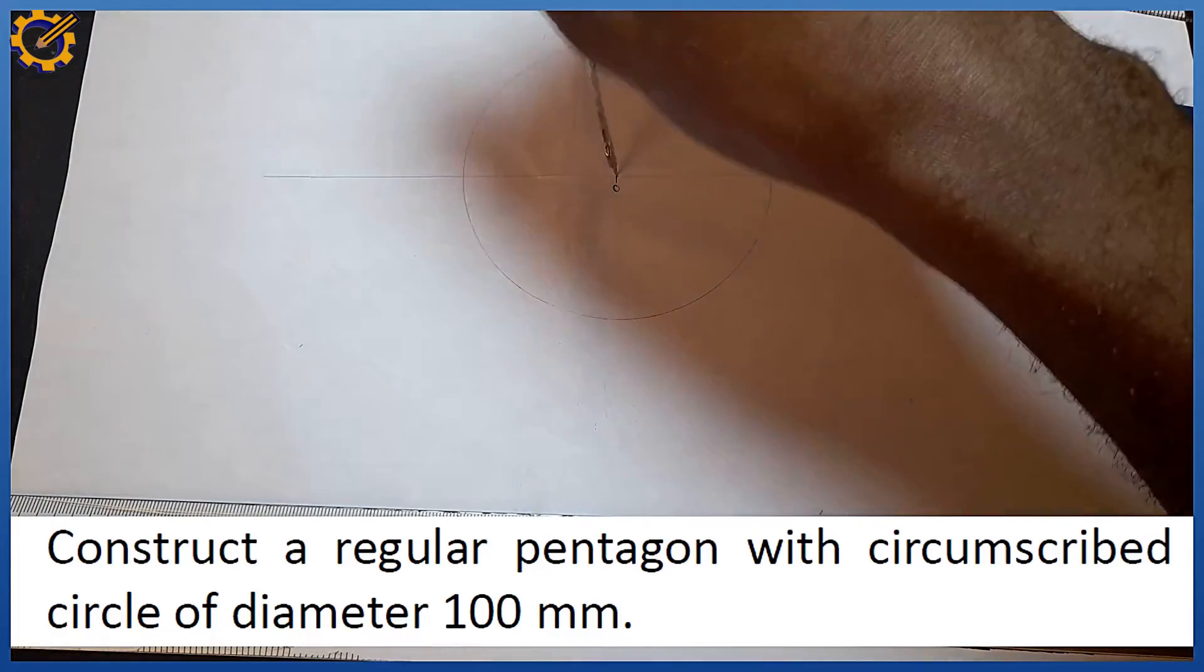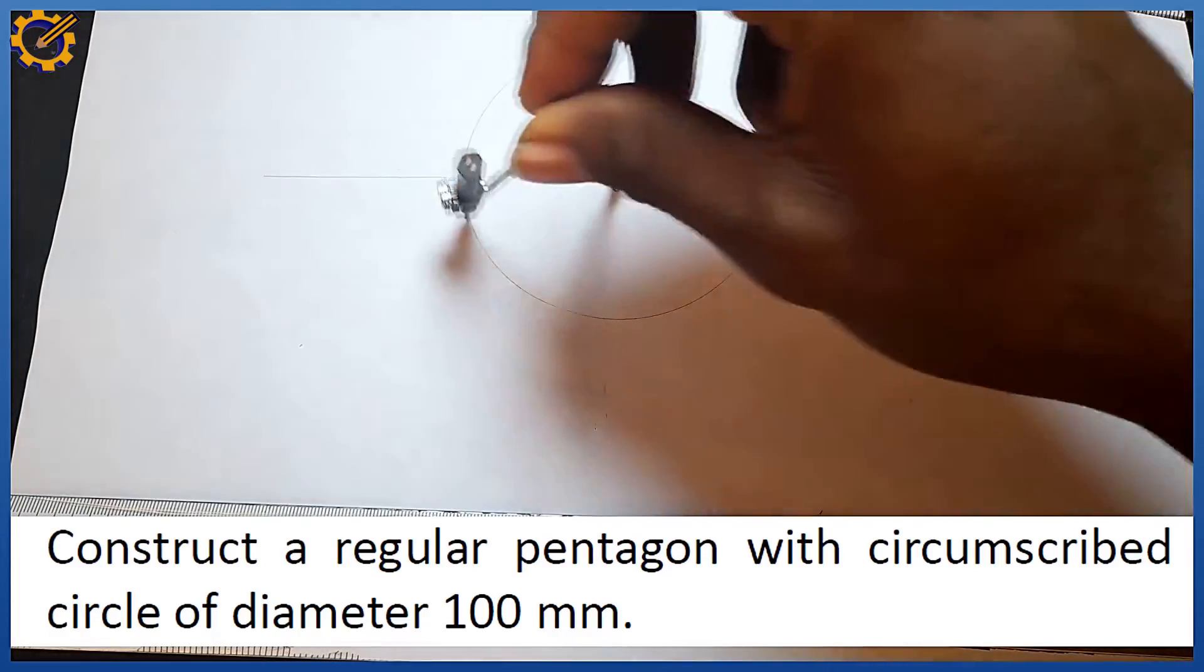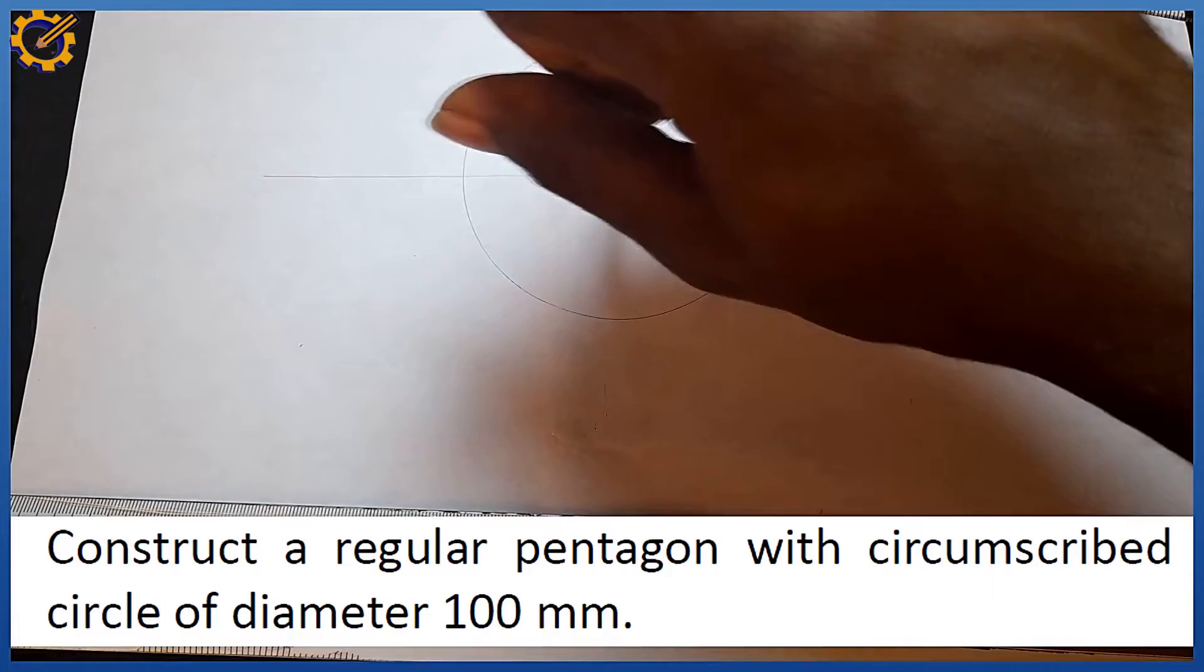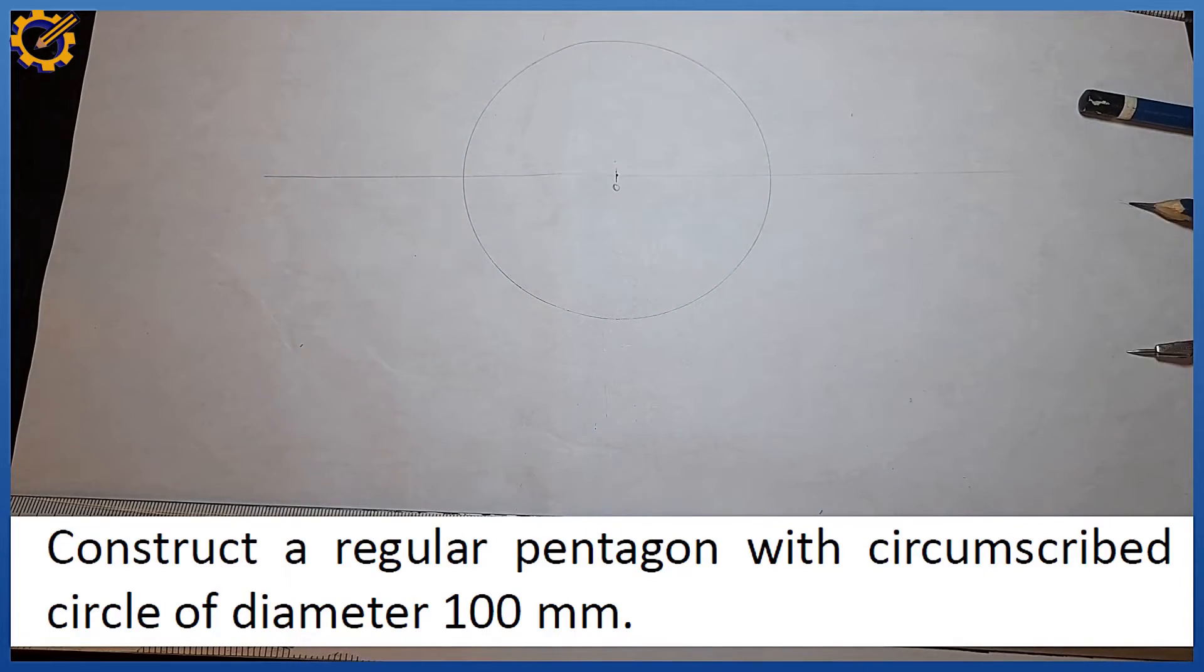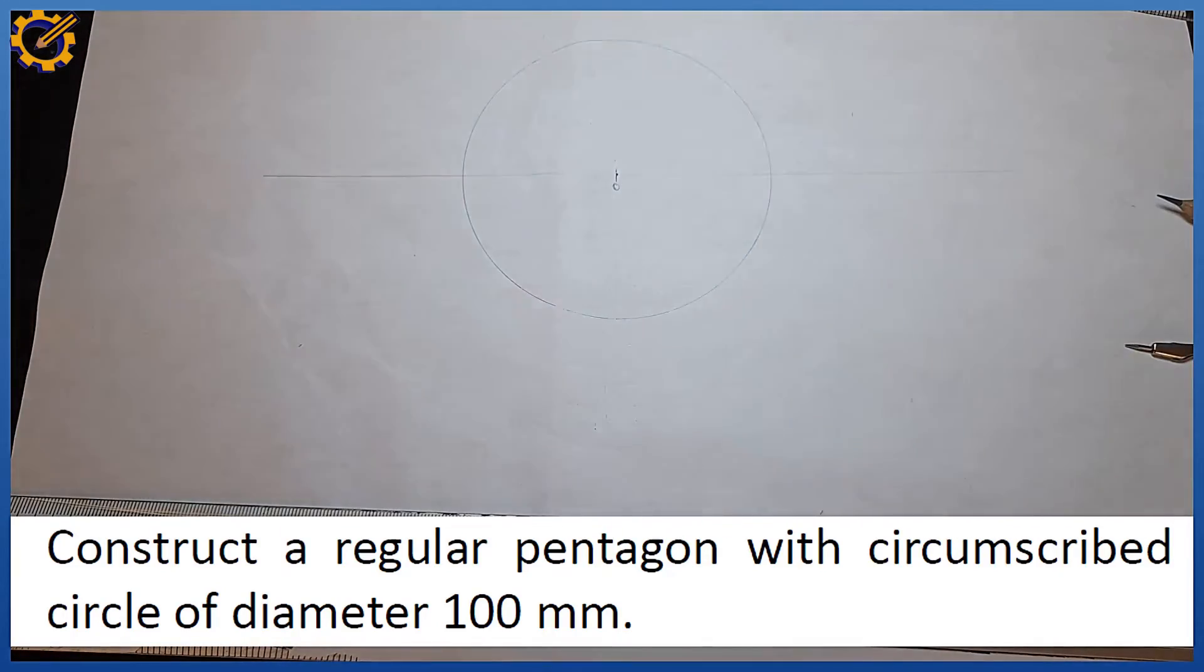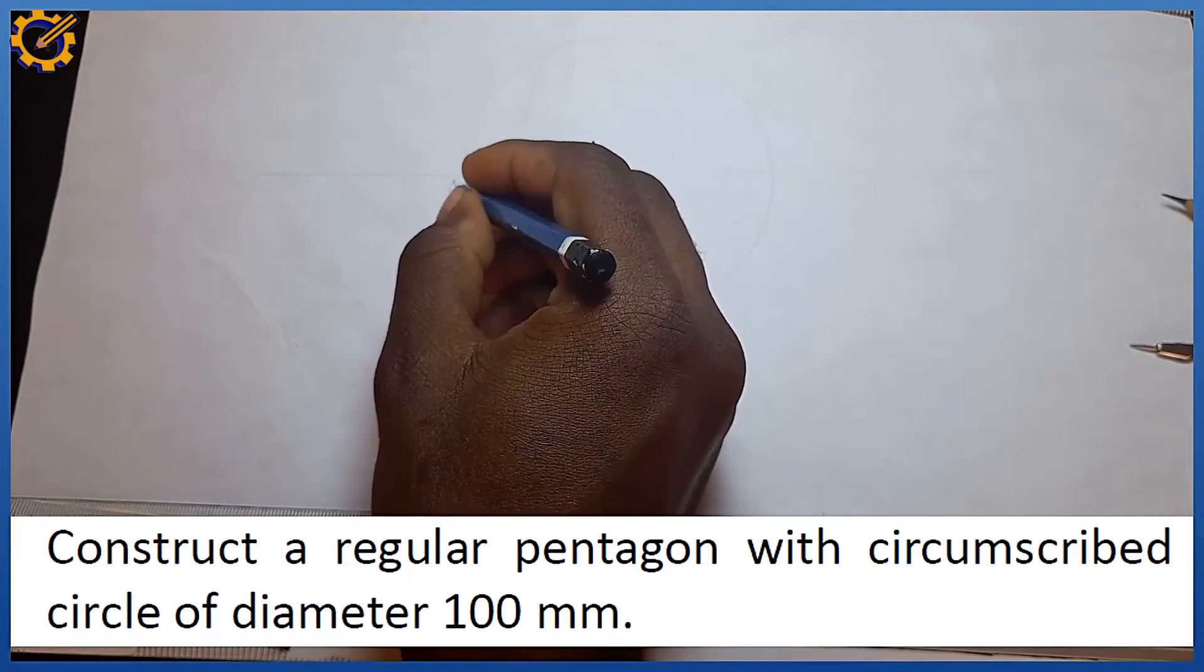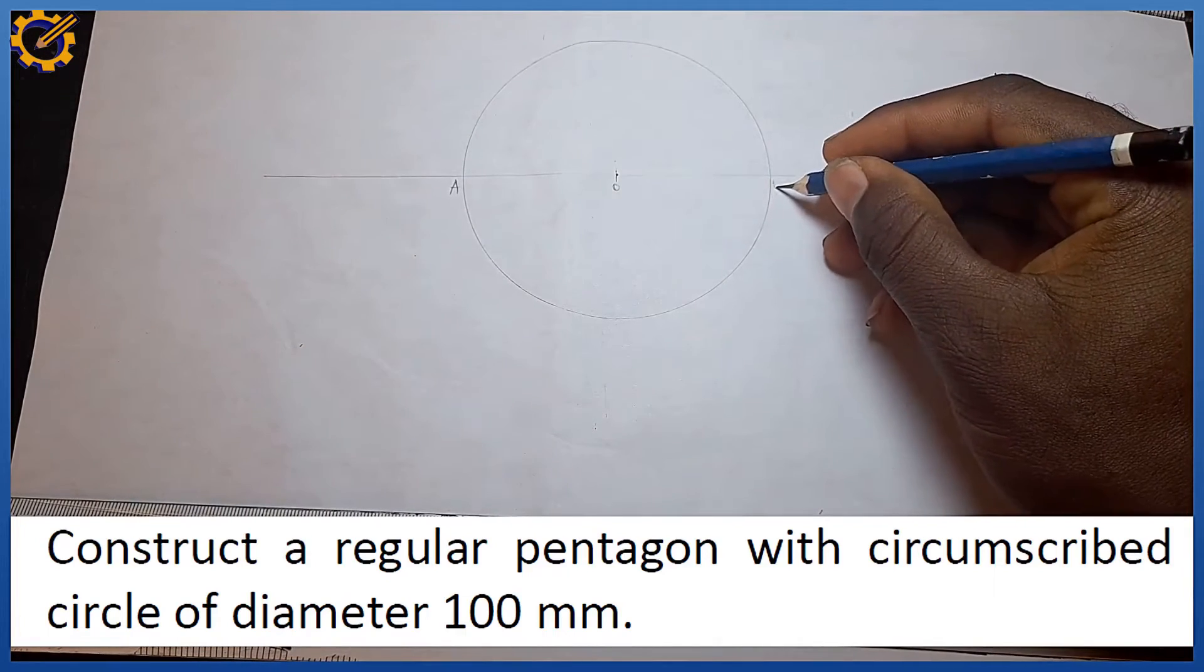I'm producing a circle with a thin line. Whatever I'm drawing now is made with thin continuous lines as construction lines. After producing the circle, I'm going to denote the first mark where my circle touches the line as mark A, and this other side as mark B.